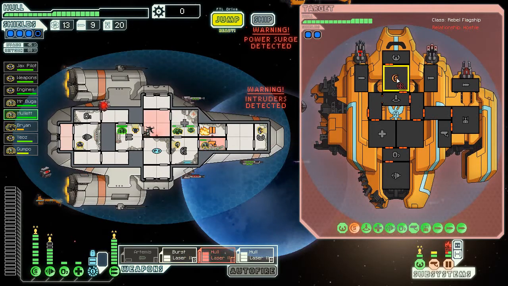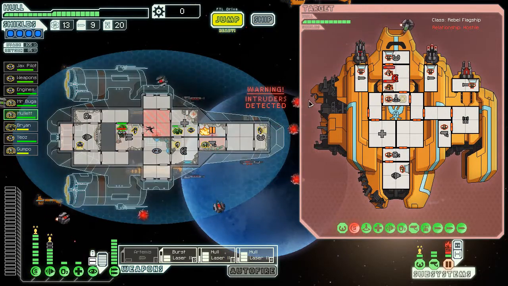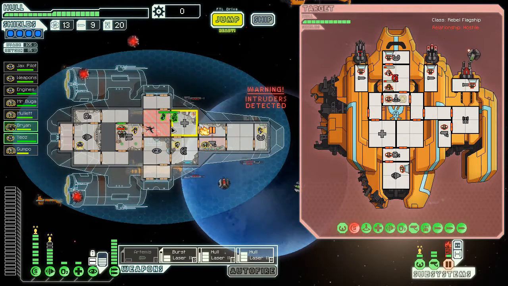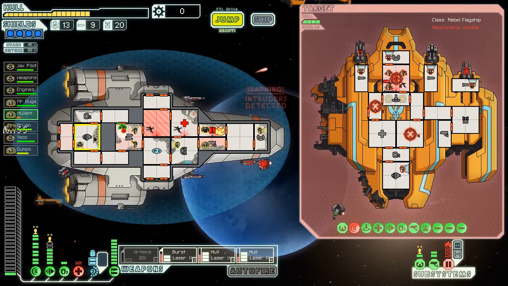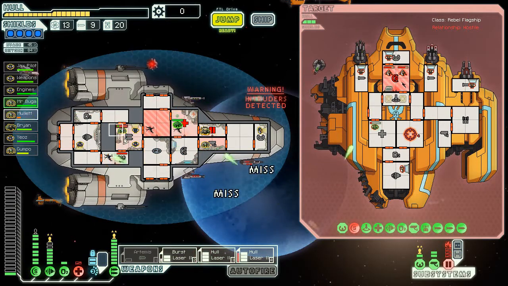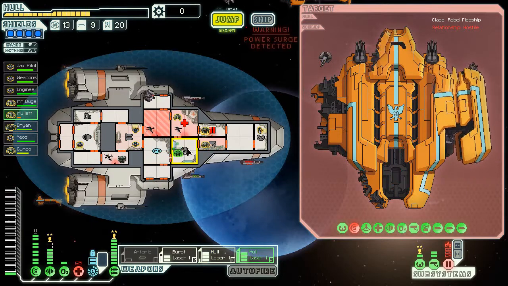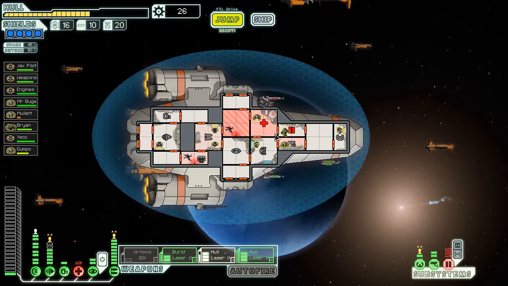I really need that cloak. God, do I need that cloak back. Put that out, please. Alright, the shield is really hurt. Get out of there! There, good. That's good. That didn't go great, but they're down. That's the main thing. Gotta get that med bay repaired ASAP.